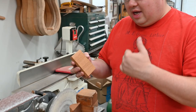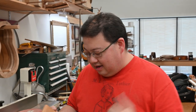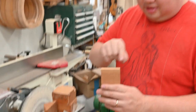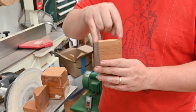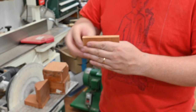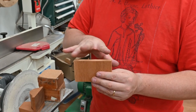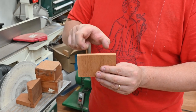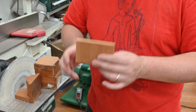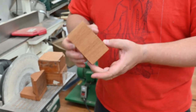As somebody who does a lot of repairs, and by a lot of repairs, I mean, well, yeah, as you can see, it's stacked up. One of the common places I see a repair coming from is the end block shrinkage. So if you put the end block in this way with the grain going vertically to the sides, it has a tendency to move in this direction a lot more with humidity, causing cracks on the top and causing cracks on the back, commonly seen on Ramirez guitars. So to combat that, I just go this way.